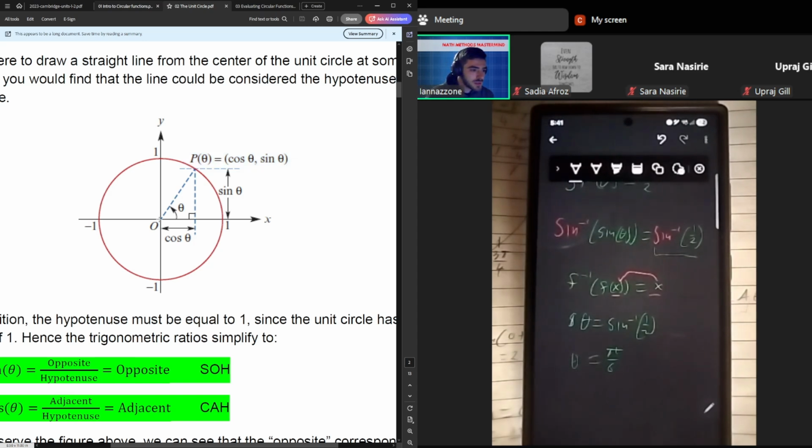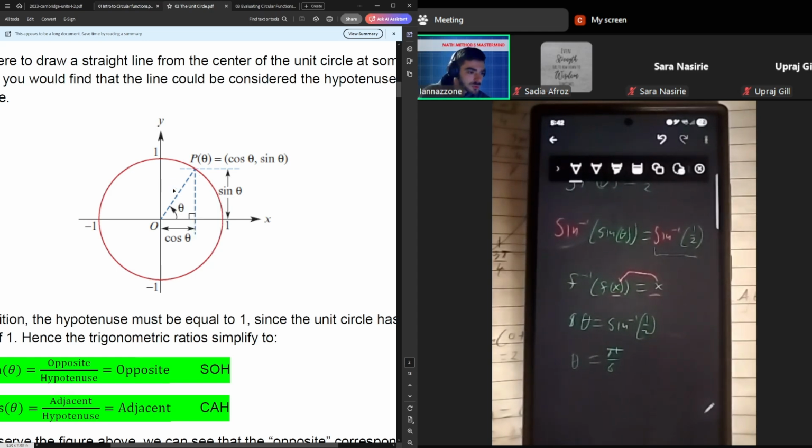Now, here's the reason why. If I were to draw a straight line connecting the origin to some point on the circumference, we could create a triangle from that, right? It's going to go some horizontal distance and some vertical distance. If you were to look at this triangle specifically, theta is always with respect to the origin. This hypotenuse is always 1 because it's a unit circle. This hypotenuse, the line that connects the origin to the circumference, has to have a radius of 1. That's what makes it the unit circle.